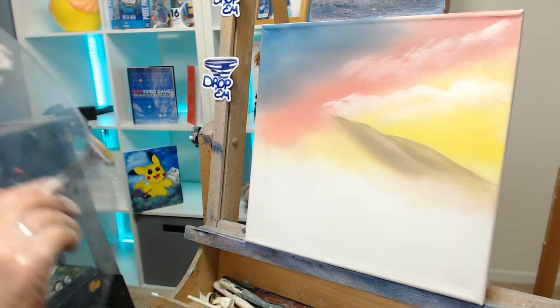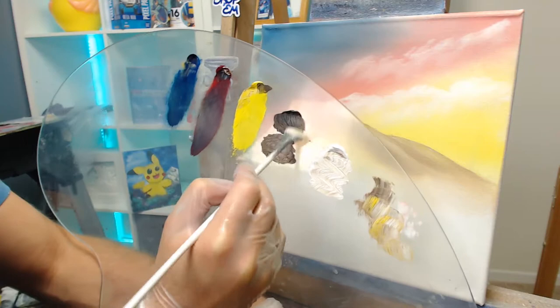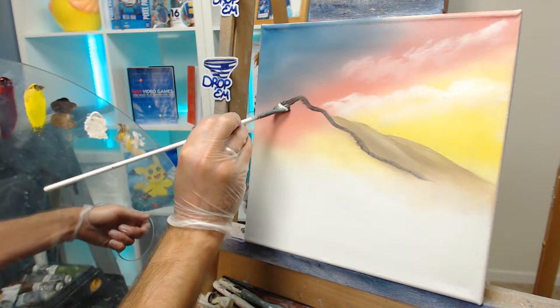There we go. Still same dirty brush, but we're gonna wipe a little of that excess color over here. We're gonna grab a little of this blue, a little of this purple, and then go into our brown. Wiggle that color through. Since things are getting closer to us, they should get a little darker to us. We come up here and we're gonna shape in another little hill. We're gonna come up a little higher, come down, come through, and down right there. Let's bring it over right in there.